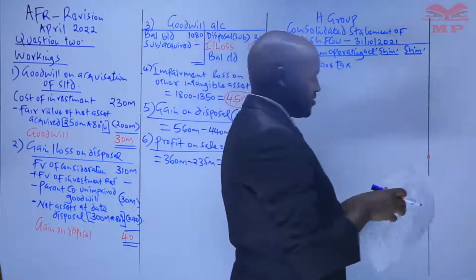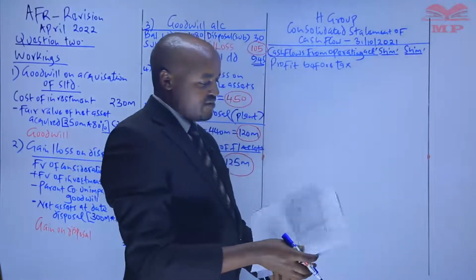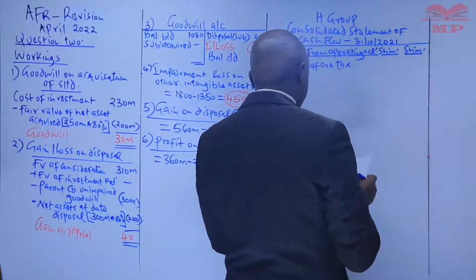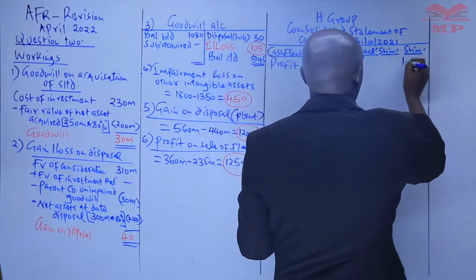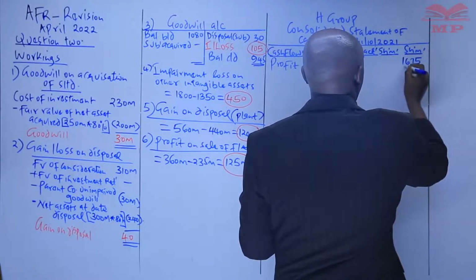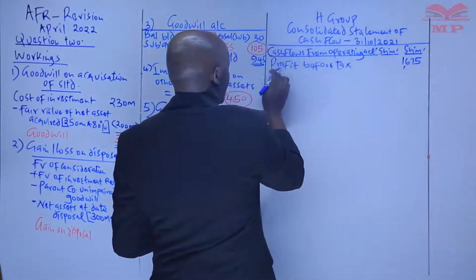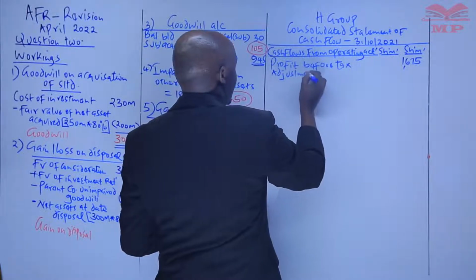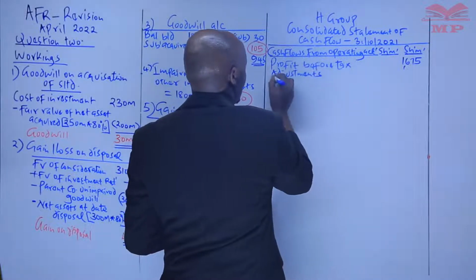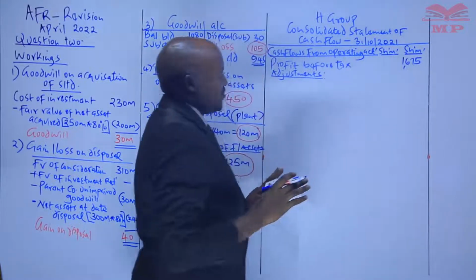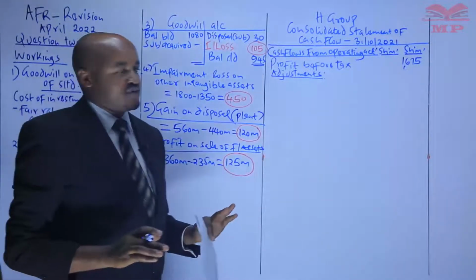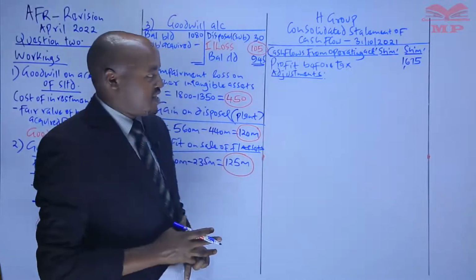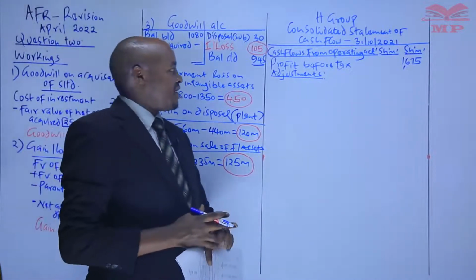The profit before tax is something you get from the income statement of the company. How much is the profit before tax? The profit before tax is 1675. And I've said that we need to adjust this profit with a number of items. We have 3 categories of items which we adjust to that profit. Any non-cash item added or deducted in arriving at that profit.